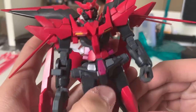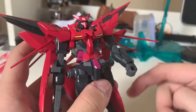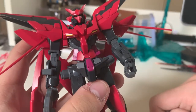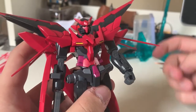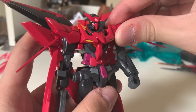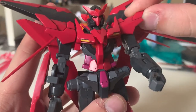All right, next up, let's look at the torso. The torso basically uses the Repair's parts, just in different colors. And as you can see, there's a large GN drive clear piece in the middle, with a silver sticker under it. The color separation on the torso is doing a pretty good job. As you can see, if you move the arms, this torso piece here will move along as well.